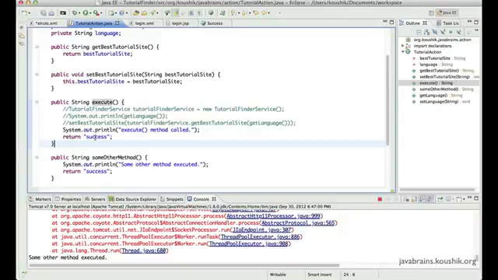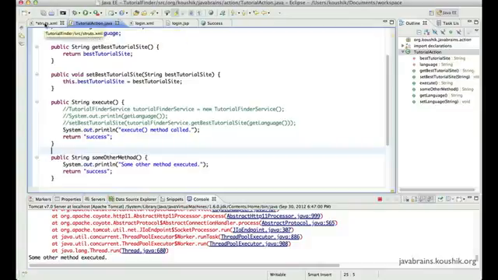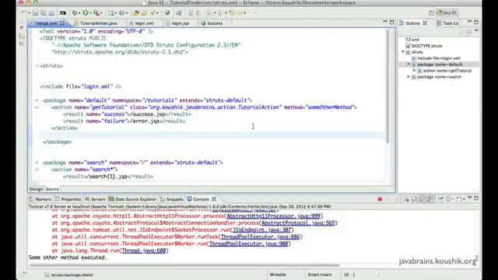Typically a CRUD operation. Now, what you would have to do is you would have to have a fetch tutorial action, an add tutorial action, a delete tutorial action. So essentially, you would have to create a separate action class for each and every unit of operation, which is really a pain. So that's where it's really handy to be able to have different methods for each of those operations in a common action class, and then map those different methods in different action mappings. Now let me give you an example.